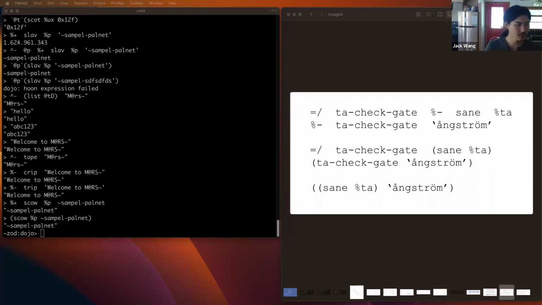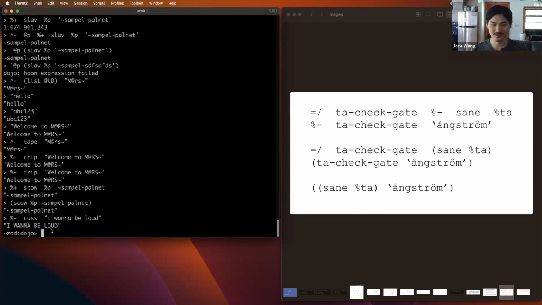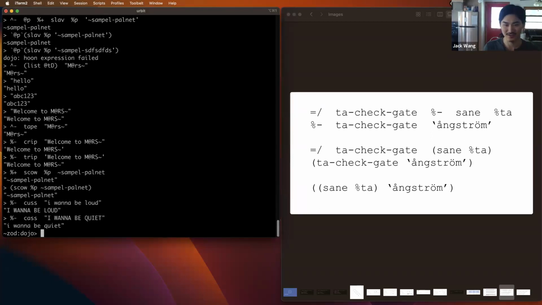And there's a couple of more useful tape utilities. So we have a gate called cuss, which can take a tape and make all the letters uppercase. So just like that. And there's also one called cass, which takes a tape and makes all the letters lowercase.